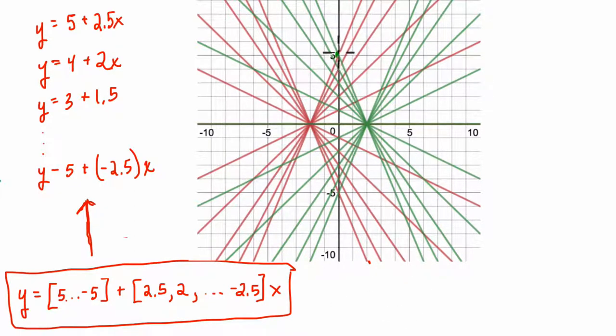So what am I talking about? Well, I notice that the green lines, again, our intercepts go five, four, three, two, one, zero, all the way down to negative five. So I notice right away that our intercepts are going to be the same: five, four, three, all the way down to negative five.